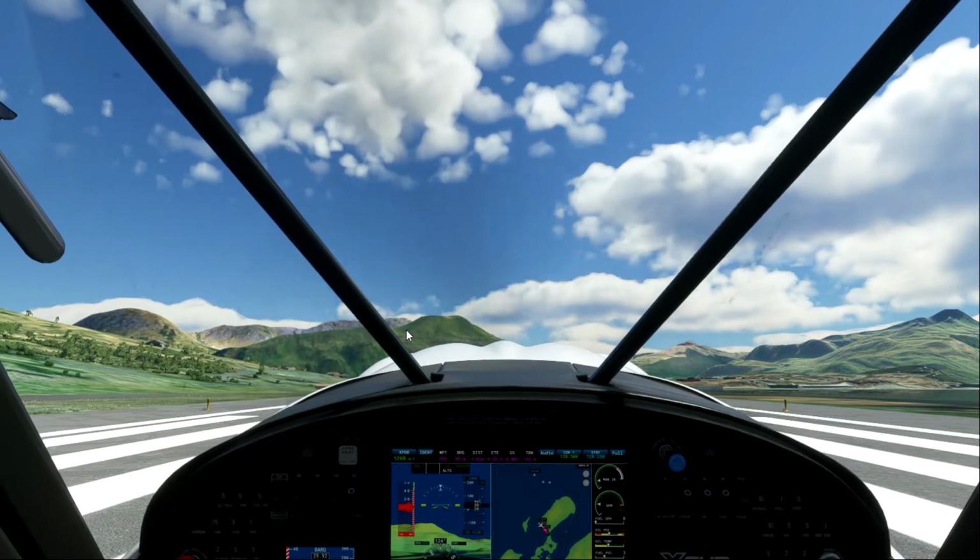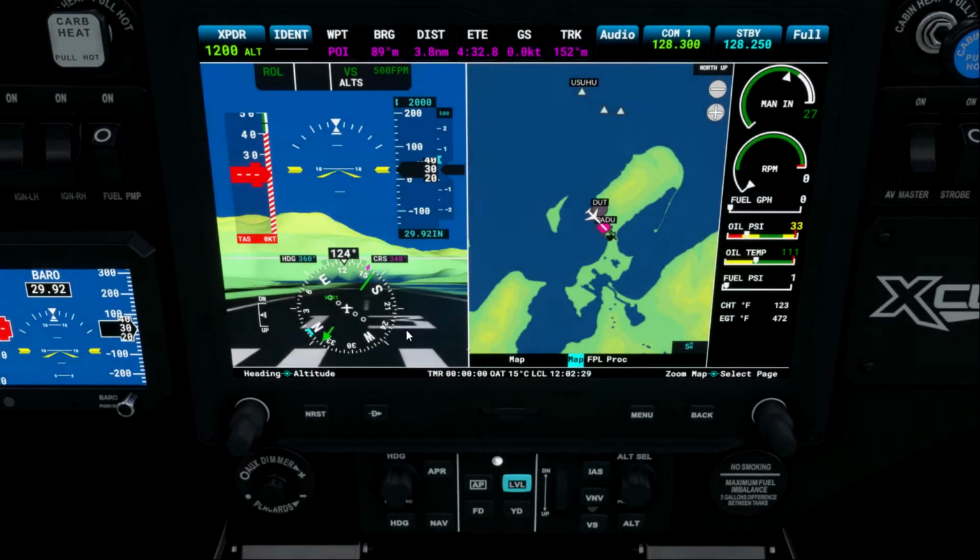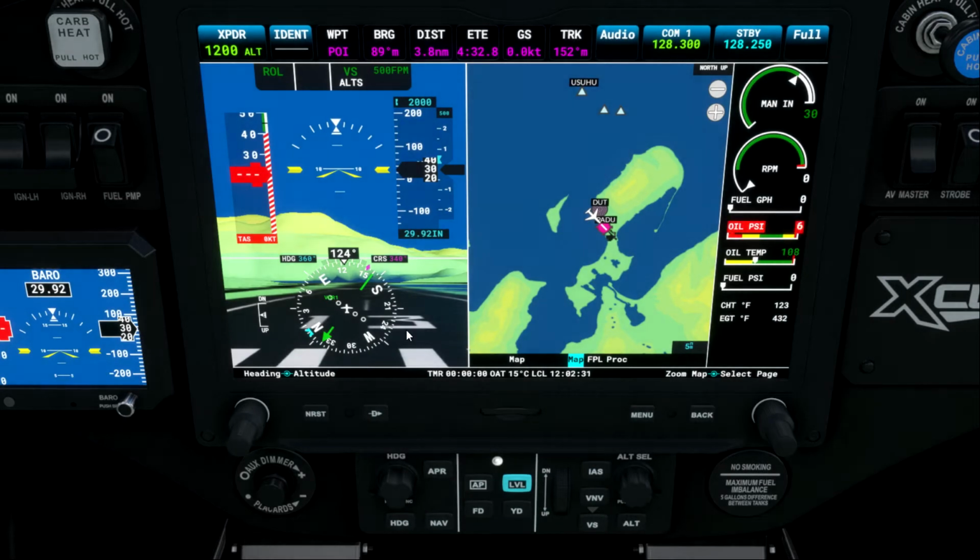Let's go around to the heading and set our heading to the direction of the runway.